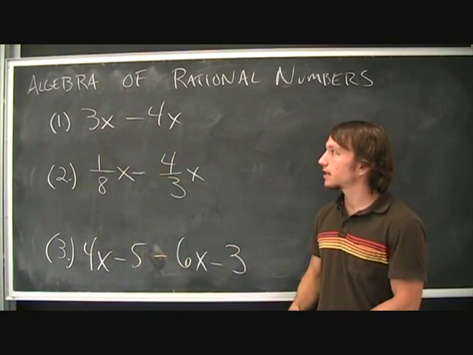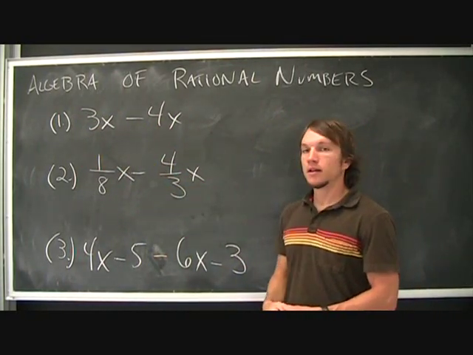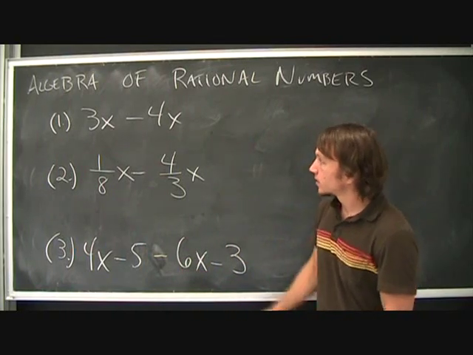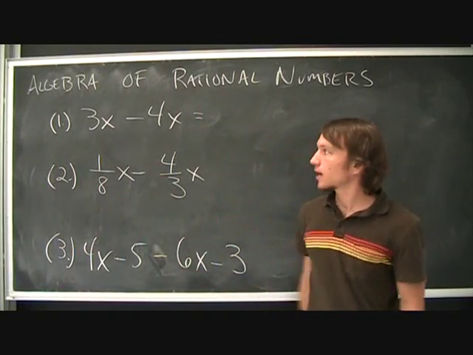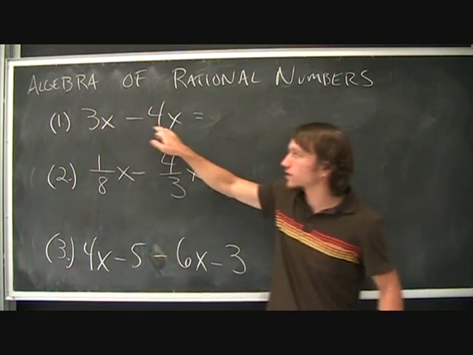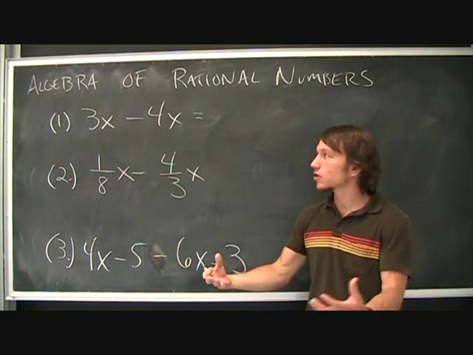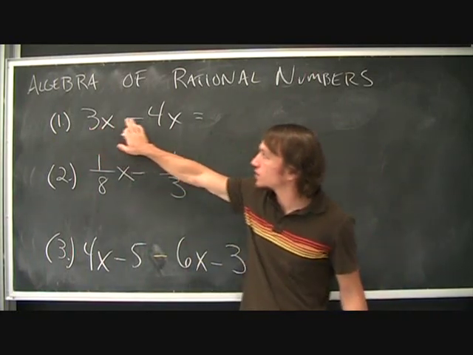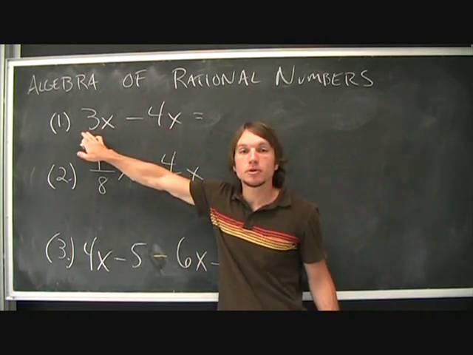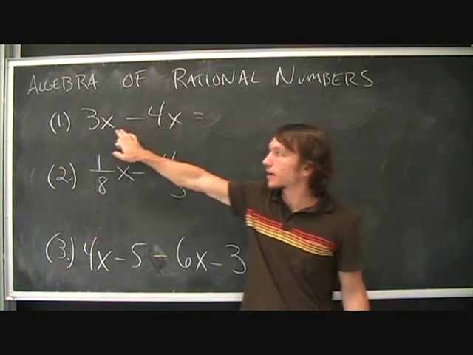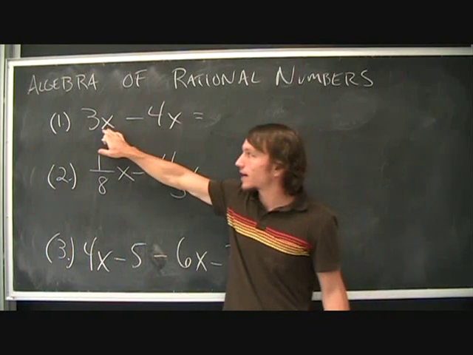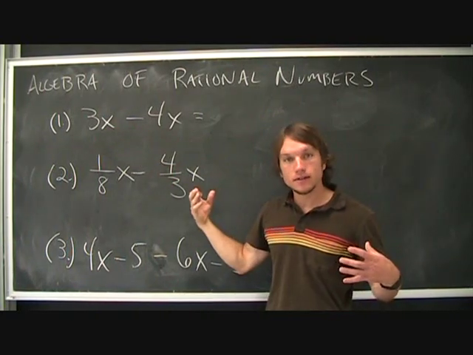It's going to work a lot like the operations on the integers and the operations on the fractions that we've done before. So how do I deal with this? 3x minus 4x, I get two x terms. What we're going to do here is just do the operation on the coefficients. These are the numbers that are multiplied by the x. This means 3 times x, 4 times x. So an x term minus an x term is still an x term.